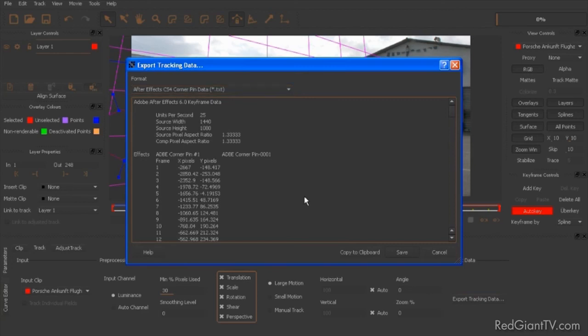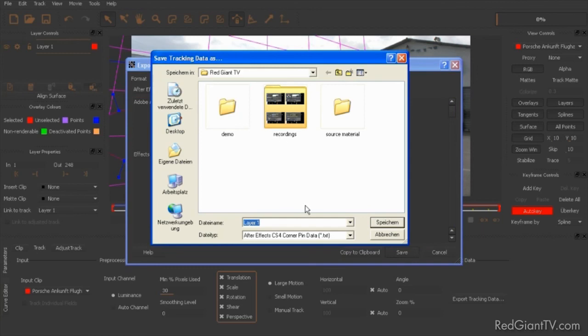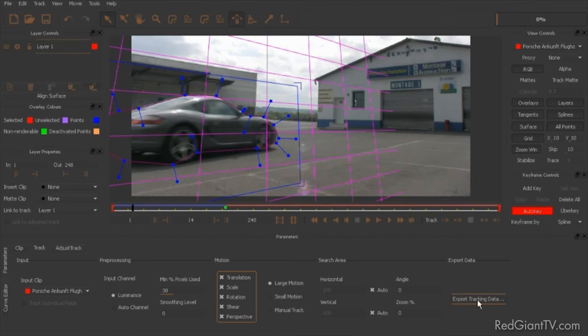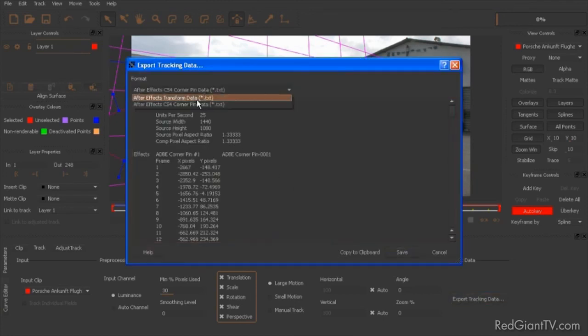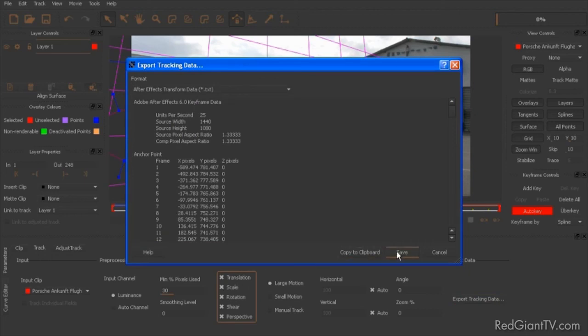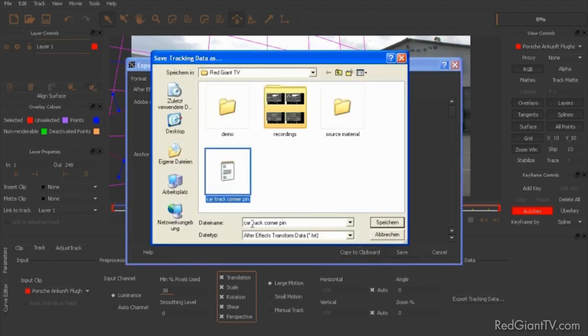So we first store corner pin, save, and just call it car track corner pin. And then we also store, just to compare it, the transform data, which just represents the translation, scale, and rotation info, and save this as car track transform data.